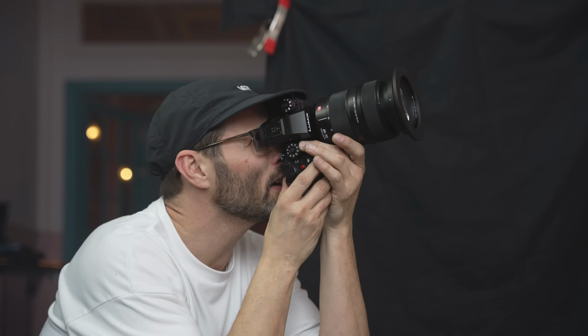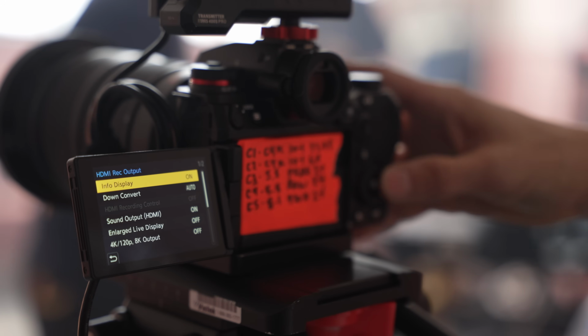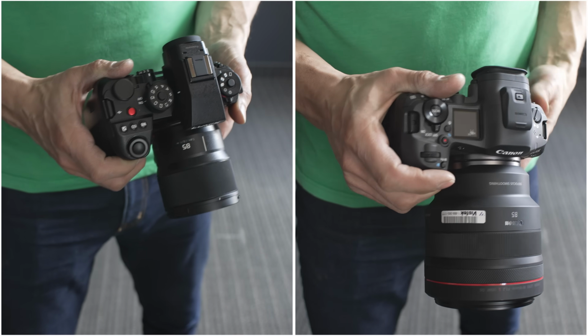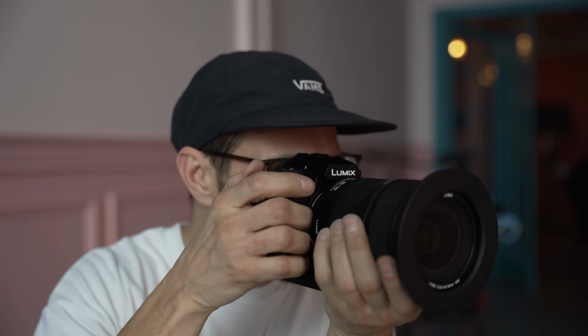There's so much to discuss with this new camera with a heap of new and improved functionality, but I'm going to try to focus on the ones that stood out to me and the ones that I believe matter the most to you. First one, of course, has to be ease of use. This is a pro camera, and that means that it has so much power and so many options that it can feel overwhelming at times, particularly if this is your first pro body. Yet, when I compare it to the Canon R5 II, I actually found navigating the settings to be much more instinctual and quicker overall.